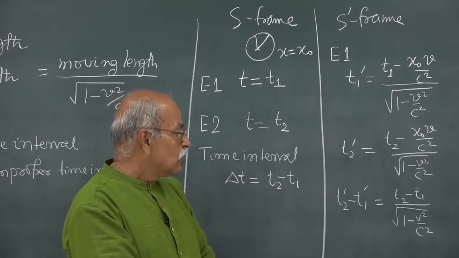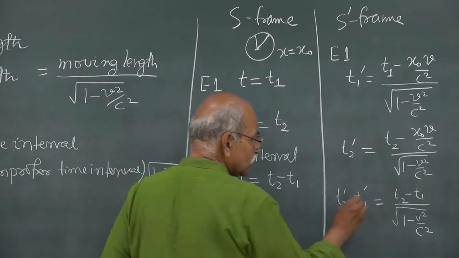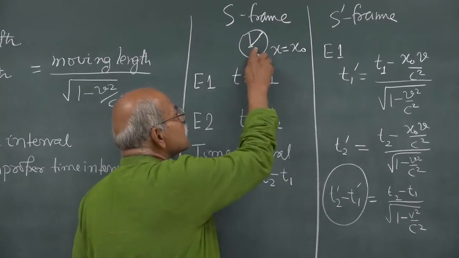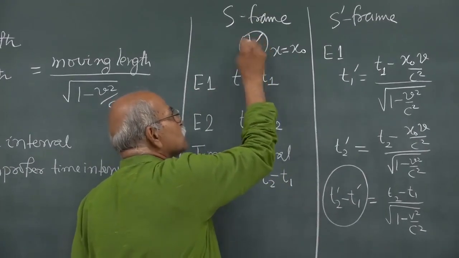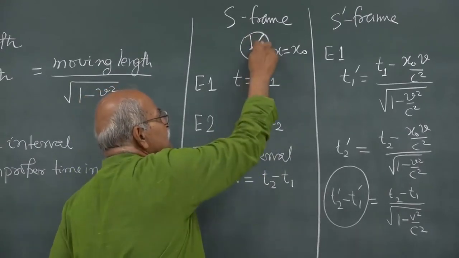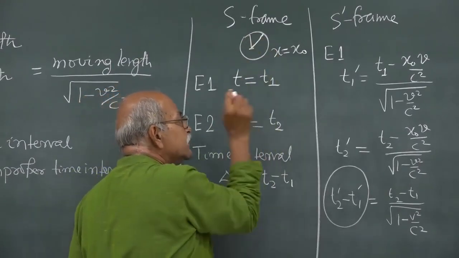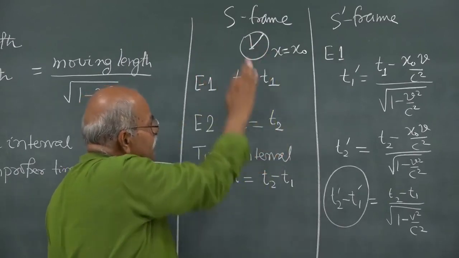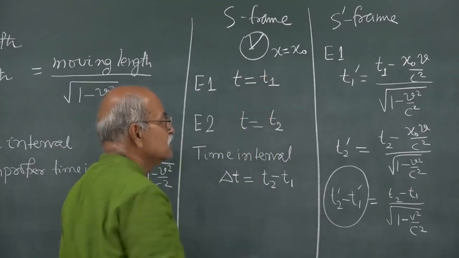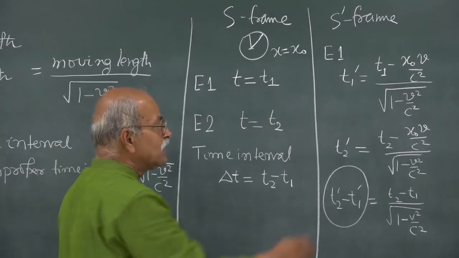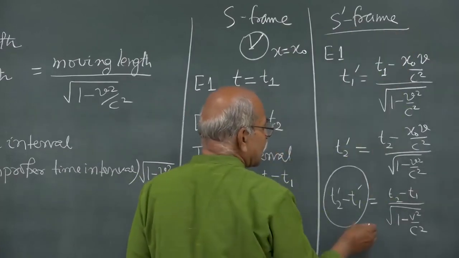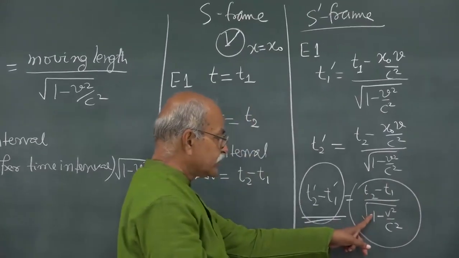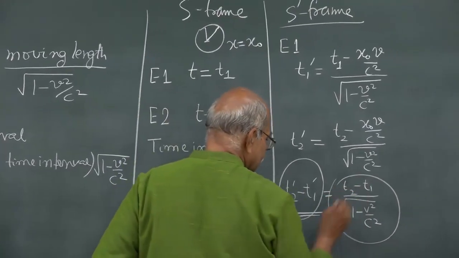So, that same relation is here, but now you can interpret it as how the clock is running as seen from S prime frame. How much time elapsed? This much time elapsed, and the clock advanced from t equal to t1 to t equal to t2, because the reading is t equal to t1 and here the reading is t equal to t2. So, this clock has advanced on its dial t2 minus t1, whereas the time elapsed, I am talking from here, is this much, and this is greater than t2 minus t1.